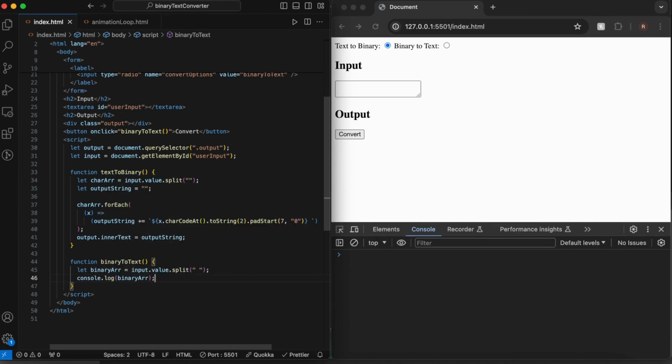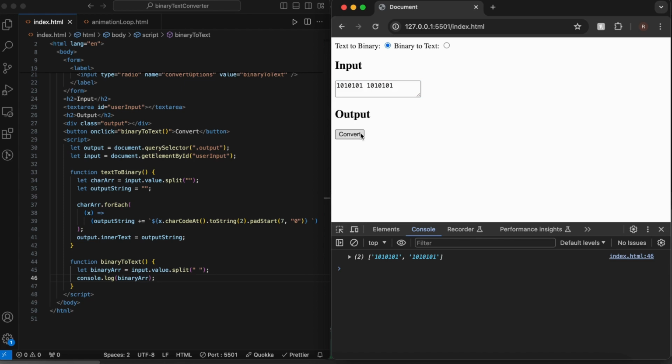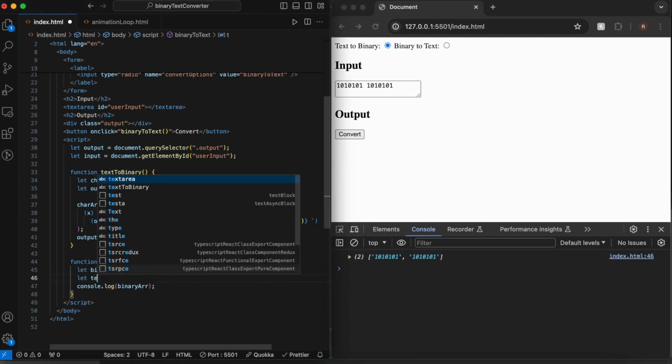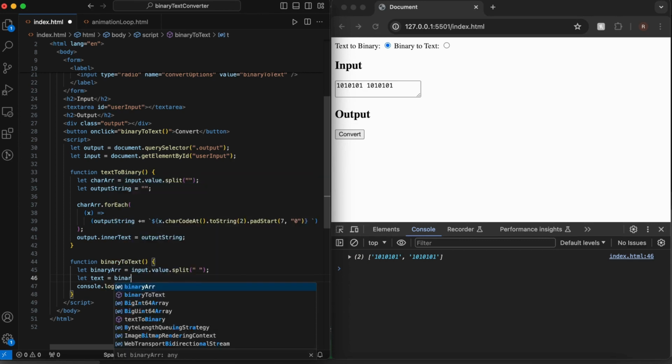Now let's go to our page and I'll type in 1010101. Then I'll add a space and then I'll type 1010101 again, and then we'll convert it. And you can see in the console that we get an array of length 2. Great. Next, let's make a text variable. We'll take the binaryArr array and call map.